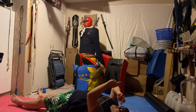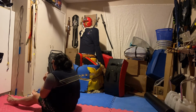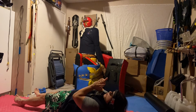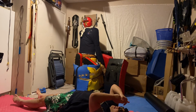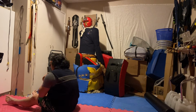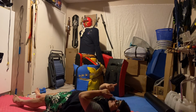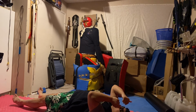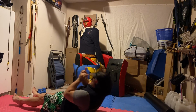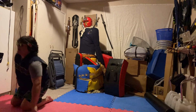Okay, so your shoulder comes off the ground first, and then your lower back, and then you engage your abs to pull yourself the rest of the way up, and then you lay down, lower back hits first, upper back next, head next. Okay, come up, head leaves the ground, upper back leaves the ground, lower back leaves the ground. Laying down, lower back gets the ground, upper back, head. Okay? Nice and smooth, coming up, nice and smooth, going down. Okay, there should be no jerky motion whatsoever when you're doing your sit-ups.